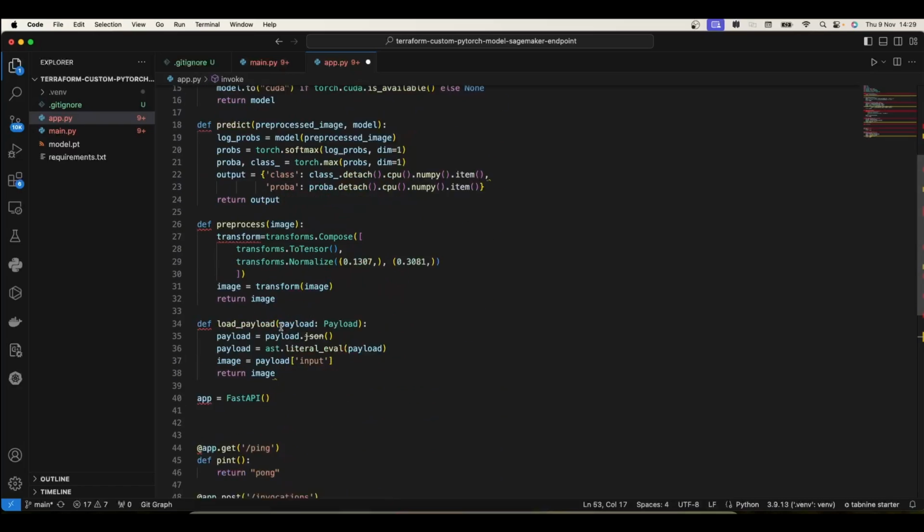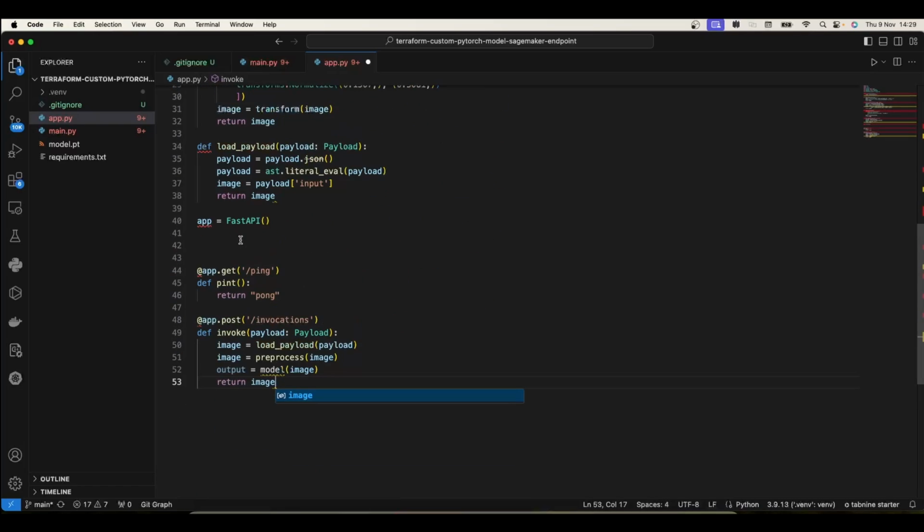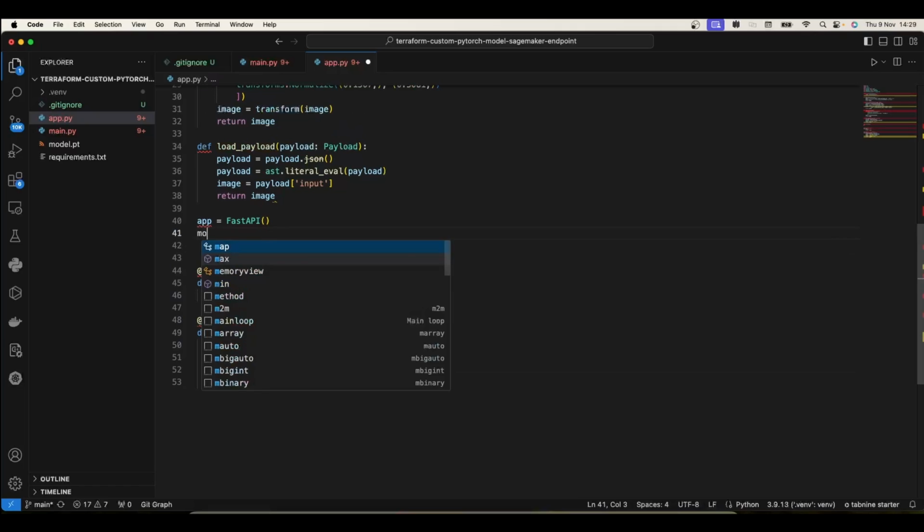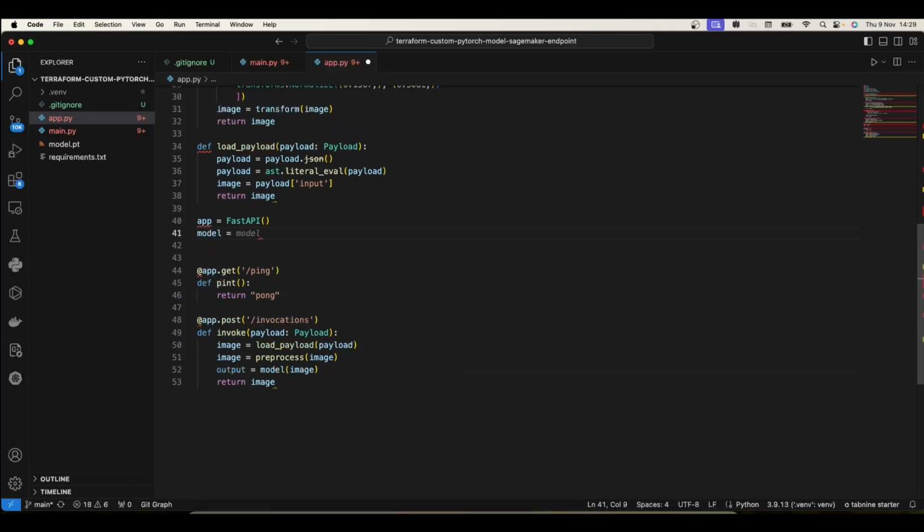One thing here, as you can see, we didn't load our model, so we need to do that. We'll not be doing this inside our functions, because in that case the model will be loaded each time we do an invoke. We don't want to do that. We want to load the model with the app, so we will do it here. In our model directory, we know it would be just dot, because the model exists in the same folder as the app. One mistake here, this should be output also.